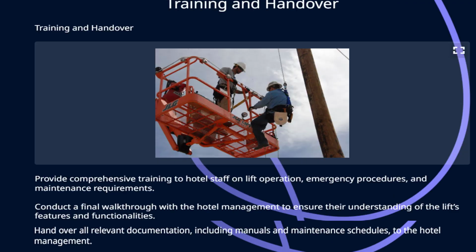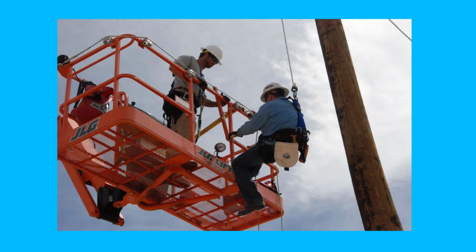Training and handover process. Before the lift is put into full operation, it's important to properly hand it over to the hotel management team. Comprehensive training. Provide comprehensive training for hotel staff on how to operate the lift, what to do in an emergency, and how to perform basic maintenance checks. Final walkthrough. Conduct a final walkthrough with the hotel management team to ensure they understand the lift's features, functionality, and safety measures. Documentation handover. Provide manuals, maintenance schedules, and any relevant documentation to hotel management for future reference.